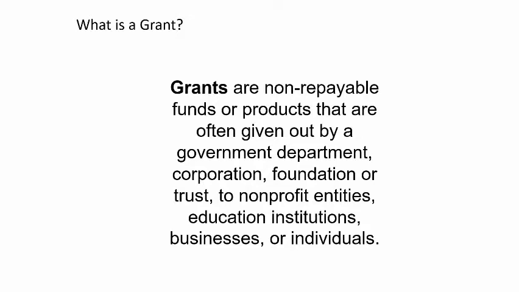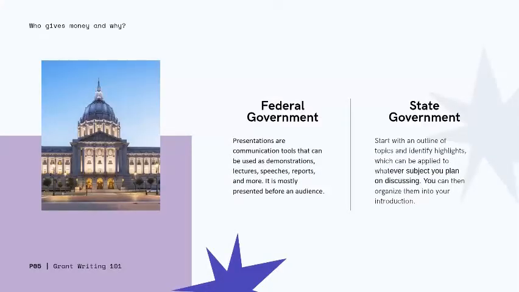Grants are given out by many different types of organizations: the government, departments within governments, corporations, foundations. Nonprofits also give out grants. Some businesses have the capacity to award grants, and also individuals. So mainly when we hear about grants, we hear about the federal government giving out grants, and that's probably what attracted many of you here, because you hear that the federal government is giving out free money, and you want to be a part of that process. And I'm here to talk about that process in some basic elements.